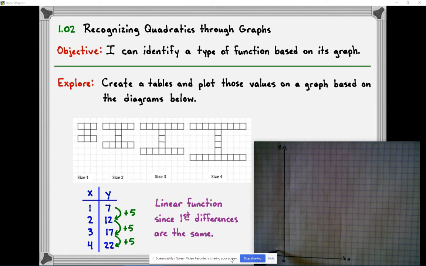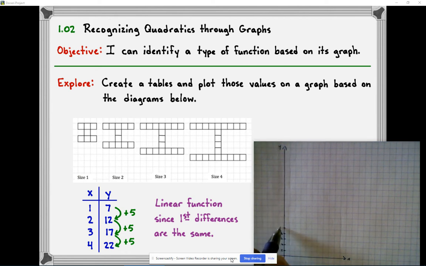All right. So this is our y-axis, this is our x-axis, and we'll go ahead and plot these points. And let me count how many I have here. I got 1, 2, 3, 4, 5, 6, 7, 8, 9, 10, 11, 12, 13, 14, 15, 16, 17, 18, 19. So I don't have enough room to graph 22. So what I'm going to do is I'm going to cut the boxes in half or double the value. So I'm going to say that the first line is worth 2. And so it's going to increase by 2. 2, 4, 6, 8, 10, 12, 14, 16, 18, 20, and 22. That's as high as we need to go.